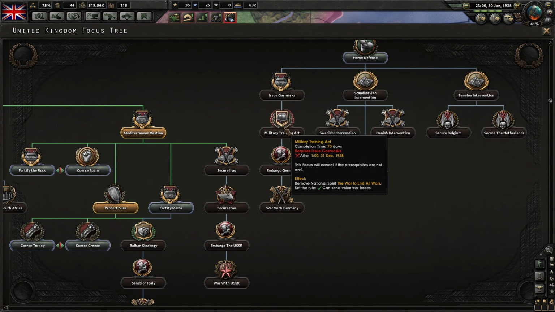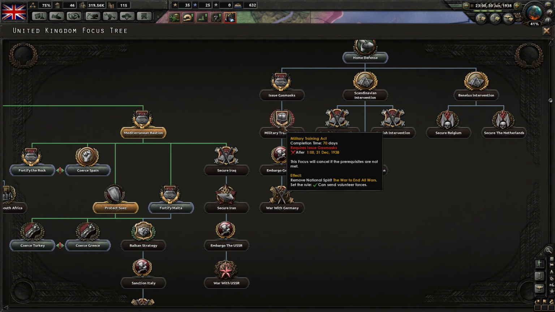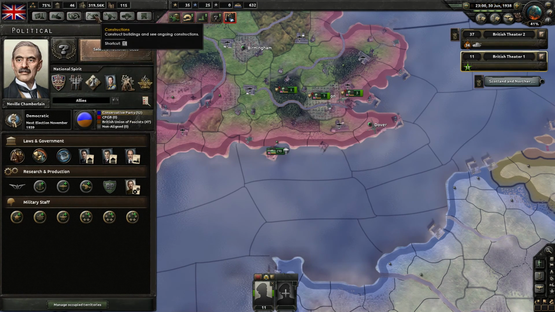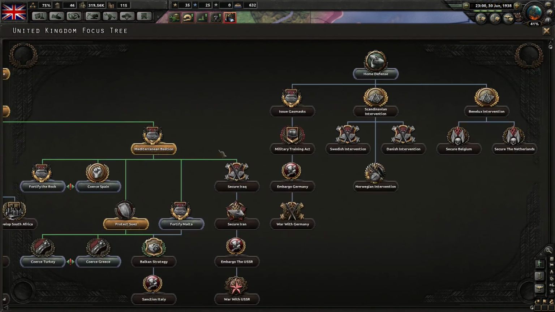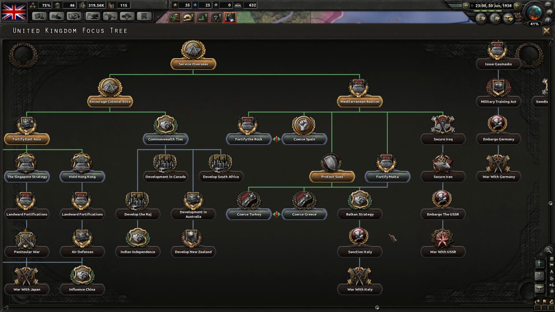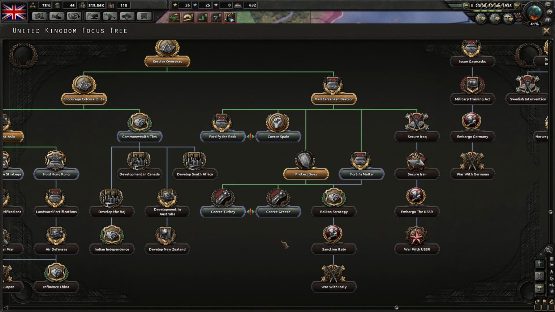Could go for gas masks and soon after for this one. Huh. That needs to be 39. But I want the Military Training Act because it removes the war to end all wars. Well, we still have manpower now, so it's not very urgent. Can still wait on that. And war with Germany is of course interesting. Fortify Malta. These things are not that important. Could go to war with Italy. Core Spain. I want to pick off Italy and Germany one by one. That's a given. I have to think about how we're gonna do that.